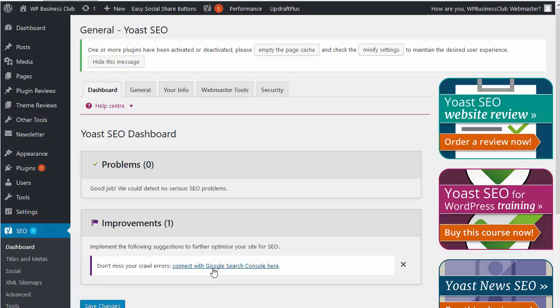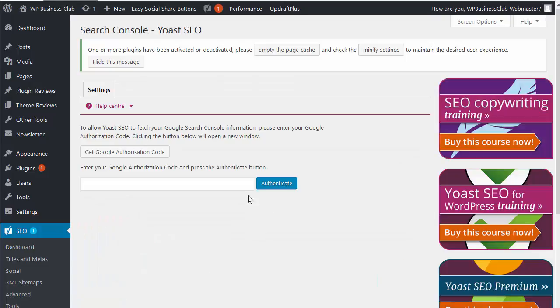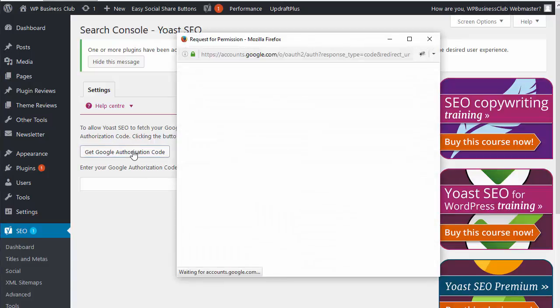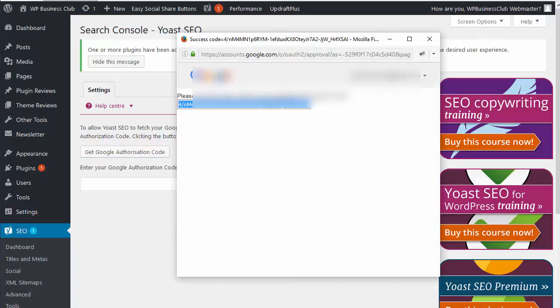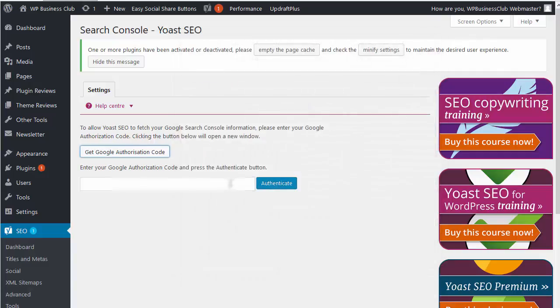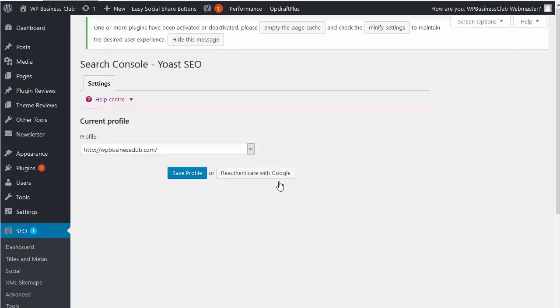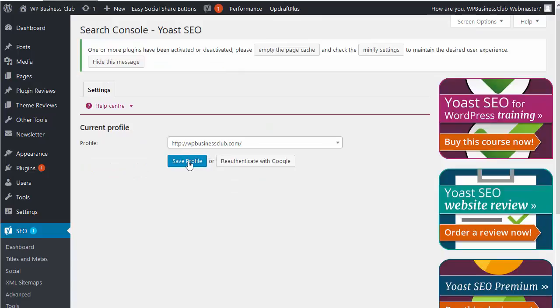I don't need to do that because I already am. In fact, I will now because I've now gone around the loop and set up the situation, so let's do it again. Take the data, copy the data, put it in there, click authenticate, and I'm now listed. I can now save the profile, and we are now listed to the Search Console.